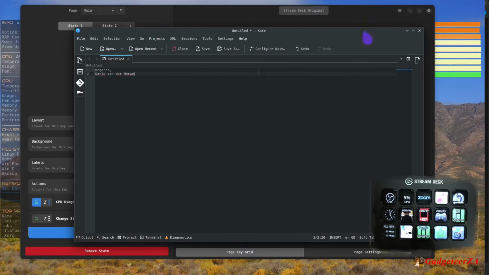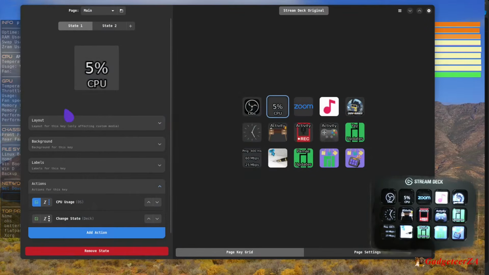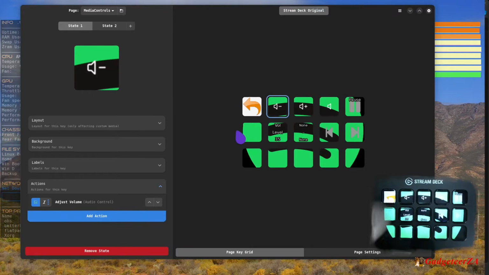It could be anything. So it's just another example of what you can use it for if there are things you regularly have to insert and type about. I've also got some audio software, which I've put on the music button. By default, it does Spotify, but I've got things like a volume reduction.